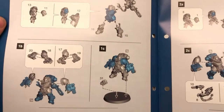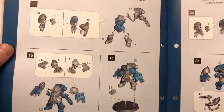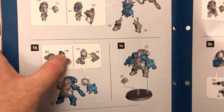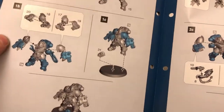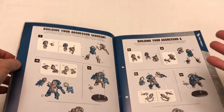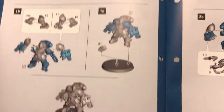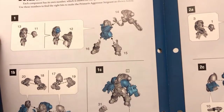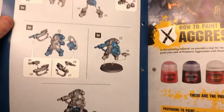Then there are step-by-step assembly instructions. These are easy-build Aggressors — you get a sergeant and two regular models. They're slightly larger miniatures with a few more components. The arms comprise two parts: the main arm and the weapon attachment. Compare that to an easy-build Pox Walker — some are single or two-piece — this is a more in-depth build, but still not difficult. Just follow the numbering and the guide carefully, assembling things in the correct sequence, and you'll end up with really splendid miniatures.